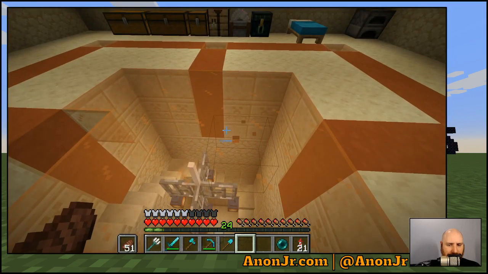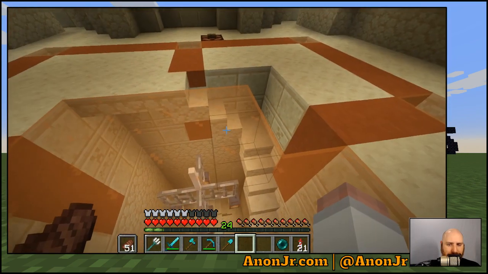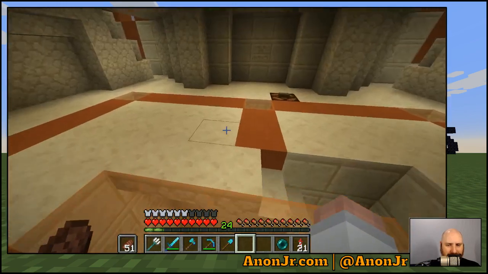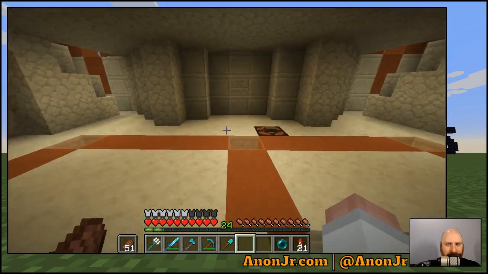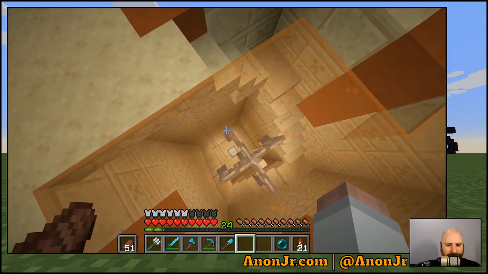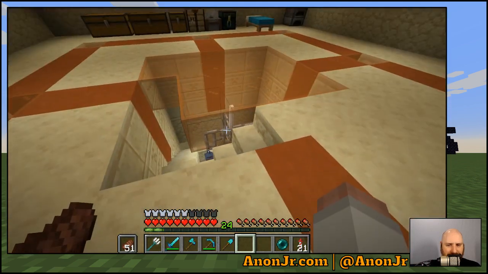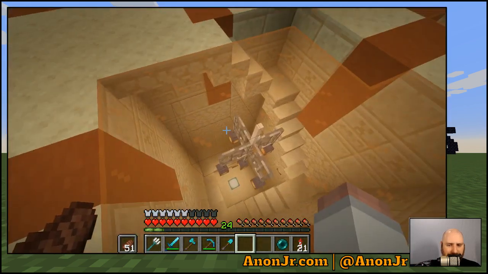I definitely put this glass roof over the hole that goes down into the pit because I got tired of doing something, backing up, and then falling into a hole. So yeah, that's why that got added there. I may eventually replace that with an elevator.